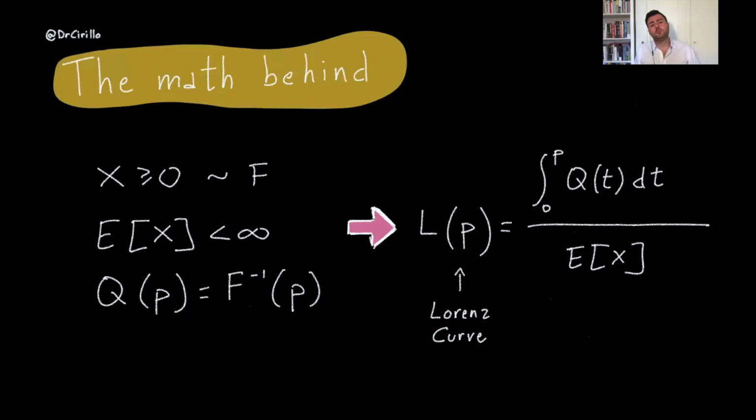Now, if you want to be a little bit more formal, I can consider a random variable X, which is non-negative, with a given CDF, F. The only requirement for me is that this random variable has a finite mean, and you understand this is not a big requirement. We are not even interested in the fact that the random variable has a finite variance. So we are not, for example, imposing anything with respect to the second moment.